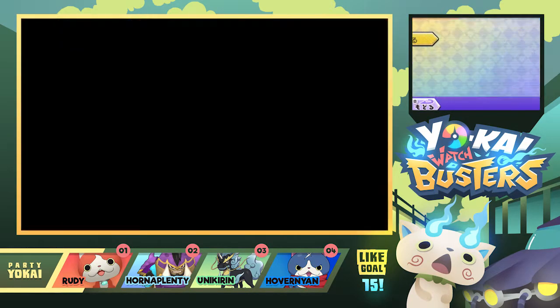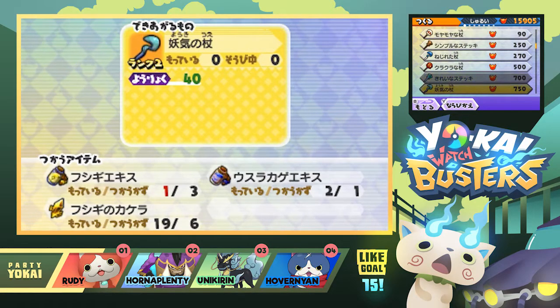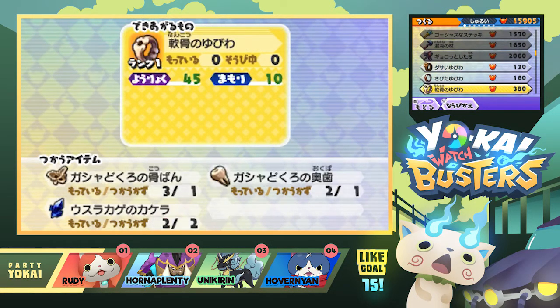Okay, talk to you, and then look at that. So let's see here, what items do we have down here?